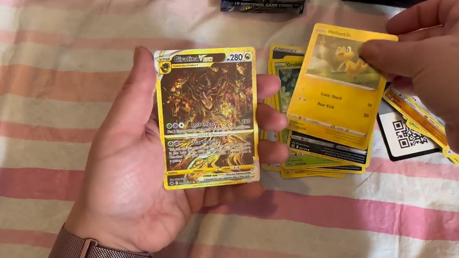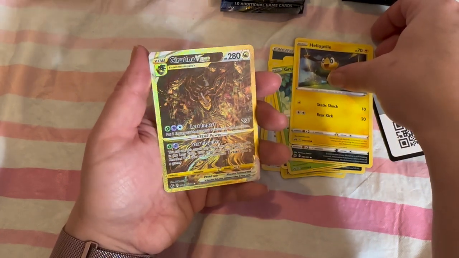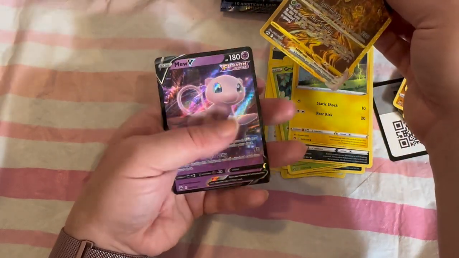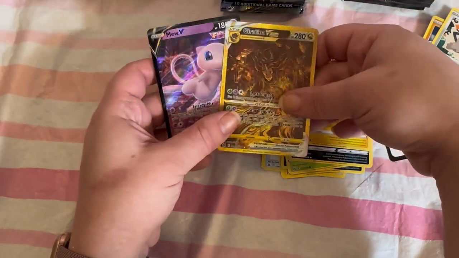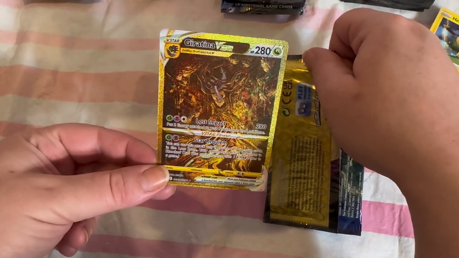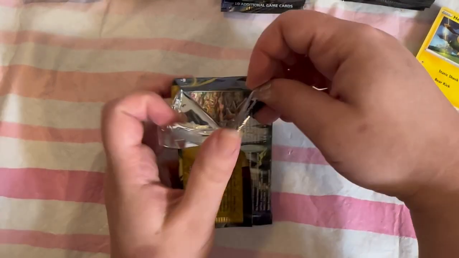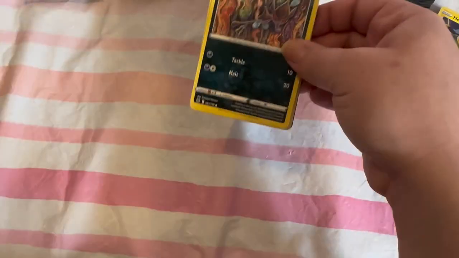Helioptile. Ooh, we have the V-Star Giratina and a Mew V. Ugh, those are so great. Let's see how much they are after we sleeve them. The Giratina is $125 right now. And Mew V is $2.